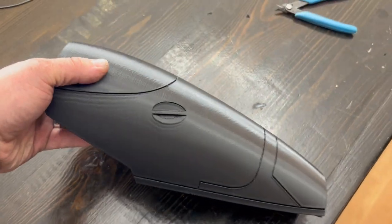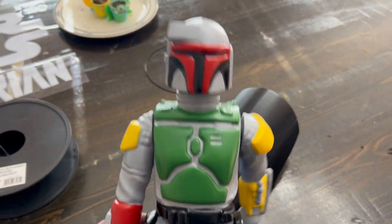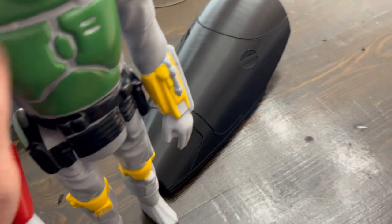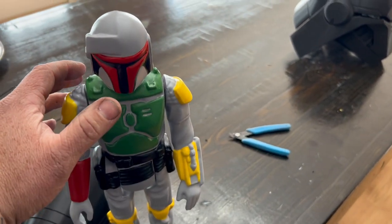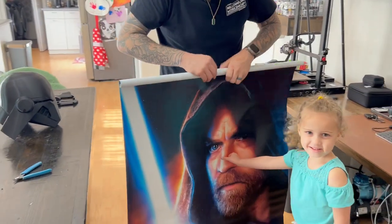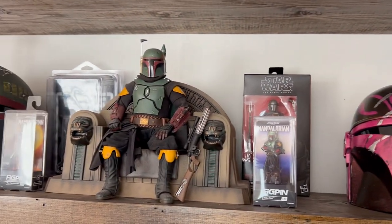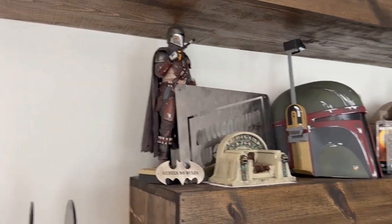Dude, that thing is so big — compared to my hand, like that thing is huge. Can you imagine how big a droid it would be? Oh, I got to show this off too. It feels like an action figure — like it's sweet. You're giving that to me? Oh my God, that thing is awesome, dude — that's hot. That's Hunter, right? That's sweet. Got a couple Hot Toys. I love Boba Fett, that's awesome. Oh, you got a Mandalorian also? I got two Bobas too.